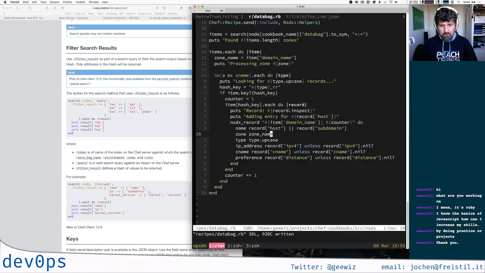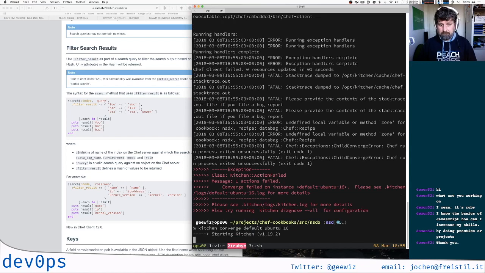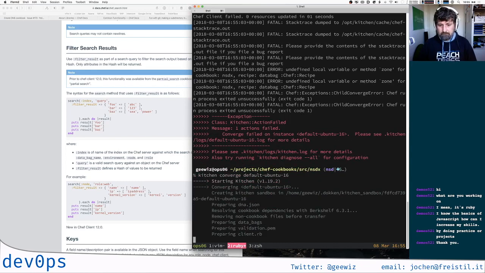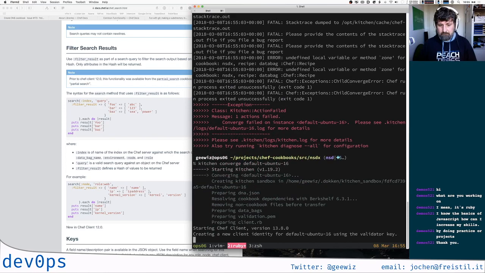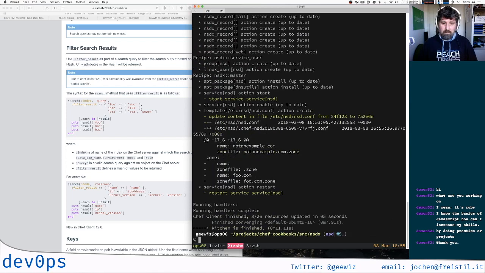Okay, zone name. Okay, that looks better.